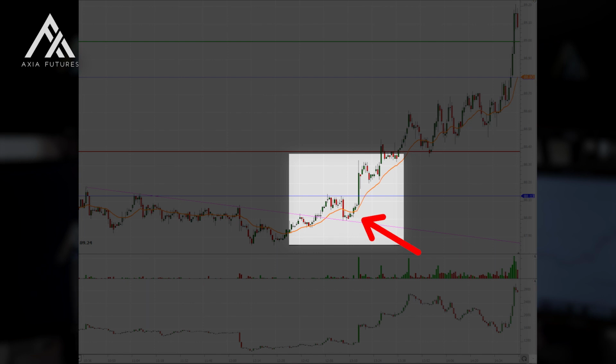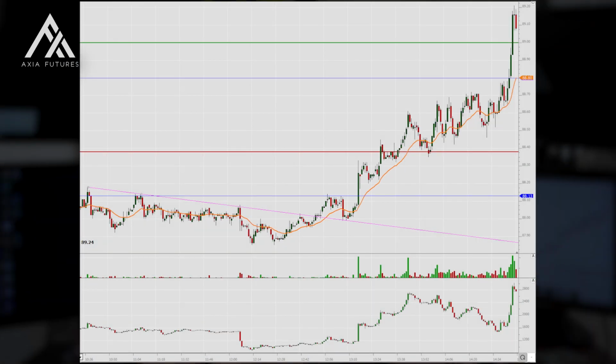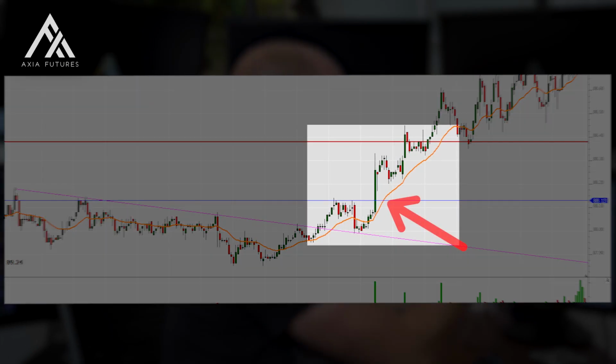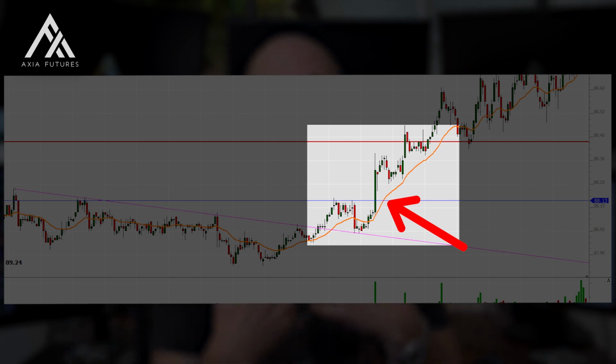This is not the point to get out. This is the point to see it as, well, if it doesn't break the trend when it retests it, you're in a great position. This is going to go. At this point then, it's about getting into the trade, and your potential to add on is when you see this acceleration, this bigger, higher volume green candle. Once that pops through the high, this is where you can add on to the trade. And we always talk about, can you leverage a position up? This is exactly where you can leverage it up. You can add on, and then you can be confident this is going to run. And you can carry it all the way towards 88.80.